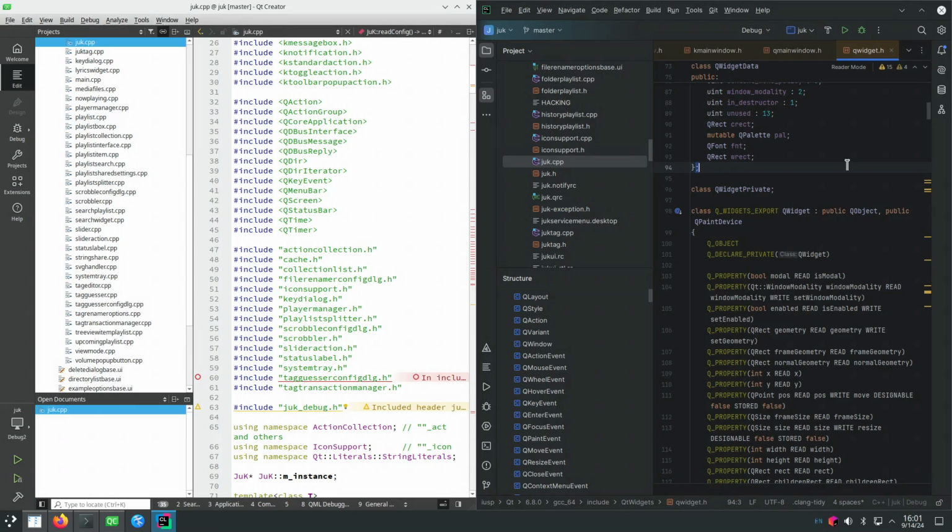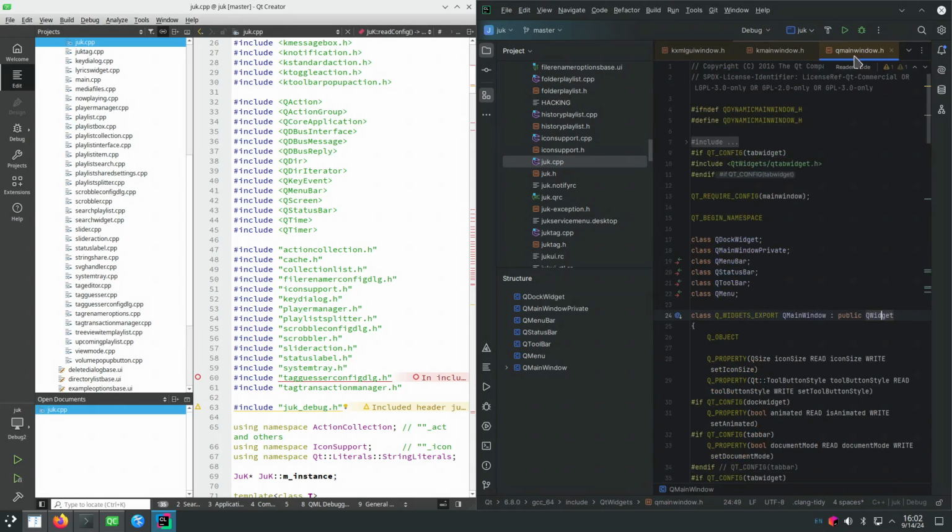Control W should work, otherwise I totally don't like it. I don't like Control F4. And Control F4 doesn't even work. So some of the shortcuts that I always use in all of my IDEs, I use Visual Studio style shortcuts, and especially these ones. I want Control W to close the current editor tab.